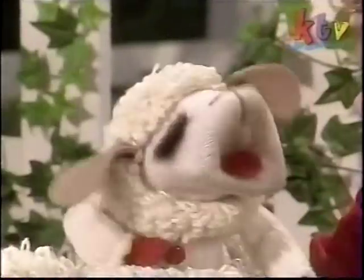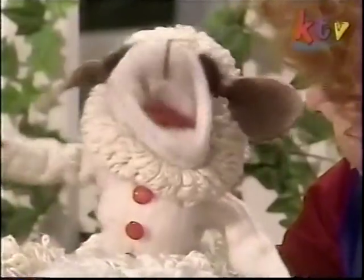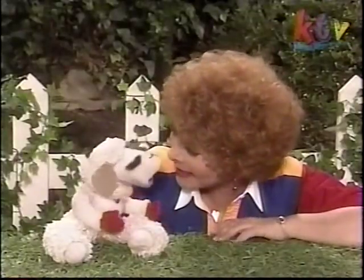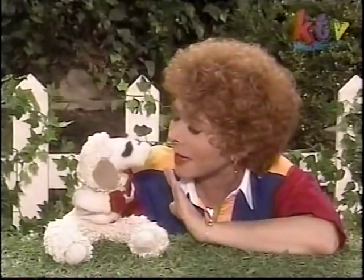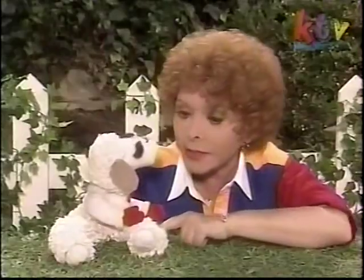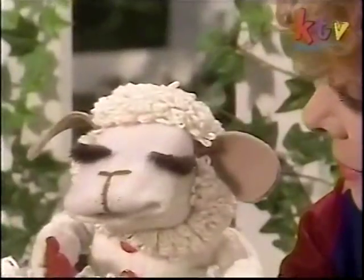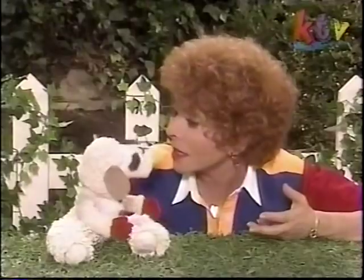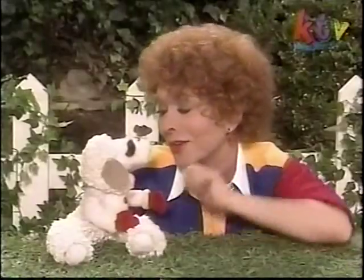Wait one big second, stop the music. This is a song about lambs. This is a song about me. I'm a little lamb, and it's a song about a beautiful little lamb, and it's my song. Why didn't you say stop? This is not a song about a lamb. This is certainly not a song about you. No! They just mention a lamb in the song. They say little lambs eat ivy. I don't eat ivy. Well, ivy is a plant, so there may be some lambs that eat ivy, don't you think? Uh-uh.